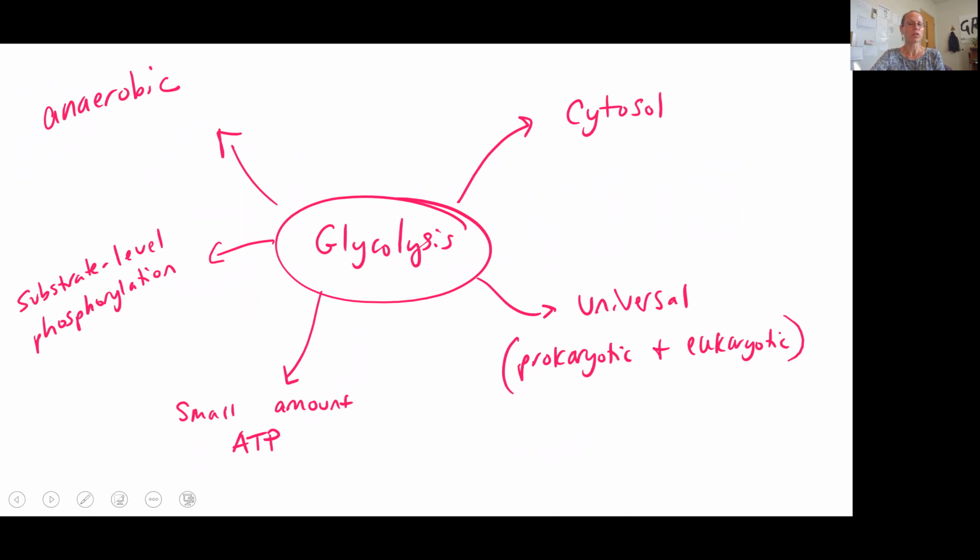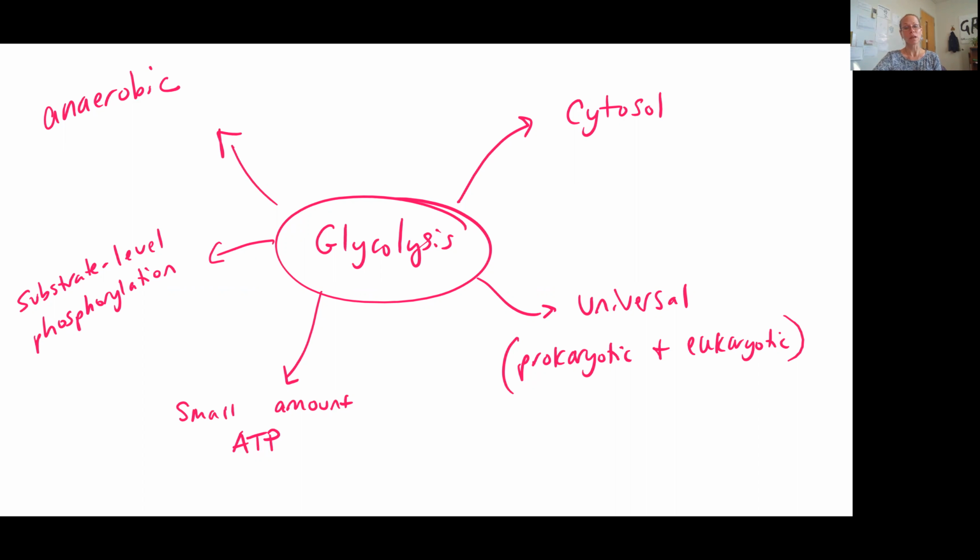Now we need to know a few facts about glycolysis, so let's go ahead and get those out of the way. Glycolysis is described as an anaerobic reaction. Anaerobic means without oxygen. That is different from our first presentation, where we referenced oxygen as our final electron acceptor. We're not going to see it involved in this step. Glycolysis occurs in the cytosol. Remember, the cytosol is the fluid of the cell, and we can also talk about it as the ICF.